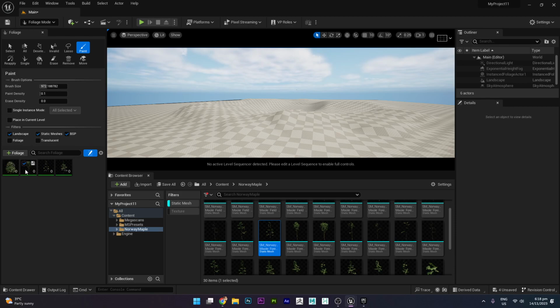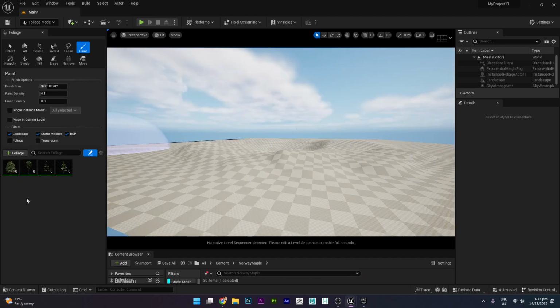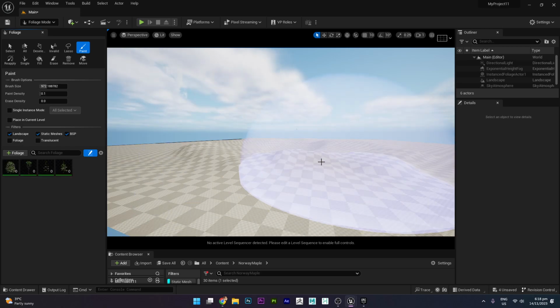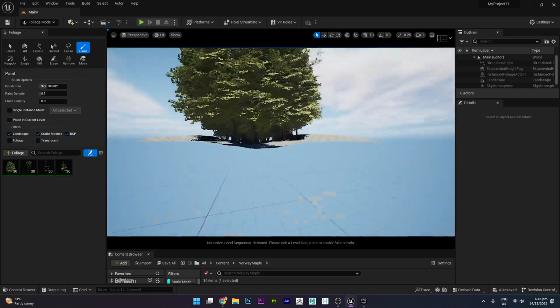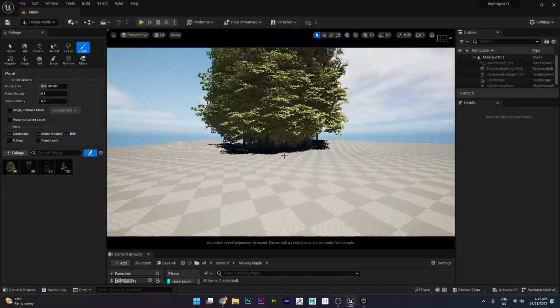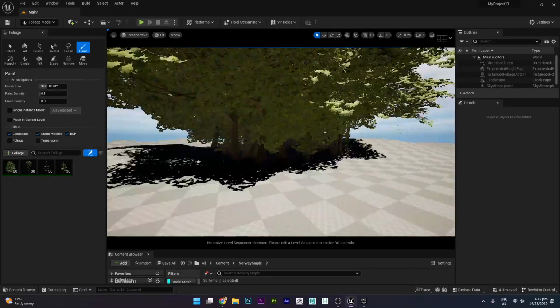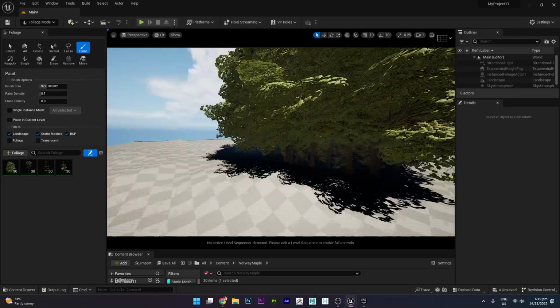Okay, so I now have 3 different foliage loaded in my brush. Basically, there's a check mark or checkbox here at the top left corner of each foliage type. Once checked, it will read that foliage and create it. Okay, let's try it. I'm going to create one. There. As you can see, it created this big bunch of different trees stacked on that area.